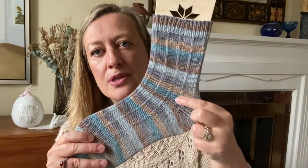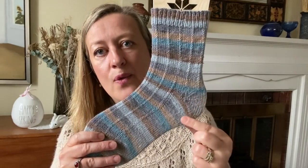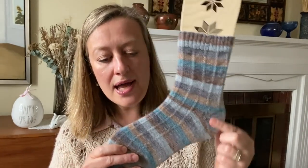So a couple of things that I've learned. Generally, I prefer 60 to 64 stitch count. That's for me particularly. I know that the area where I tend to wear my socks the most is in the heel. And on this heel, I had used the Basic Gusset Heel by Wendy D. Johnson. So unlike a heel flap, there is a little bit less fabric there.